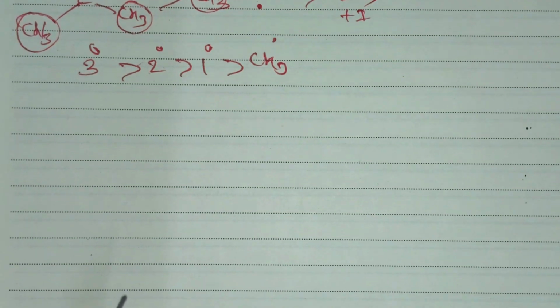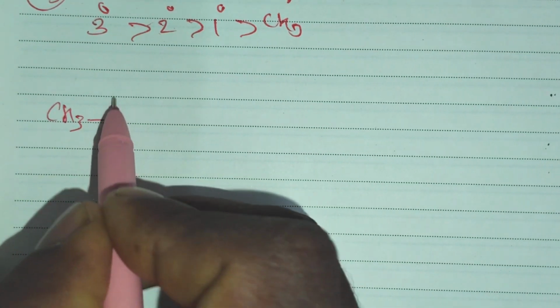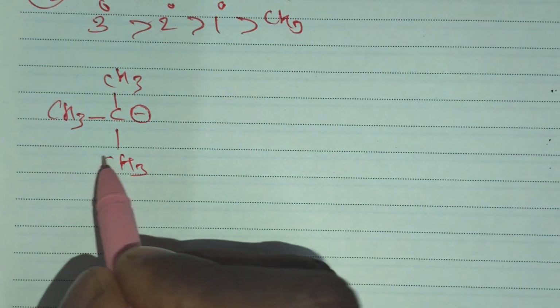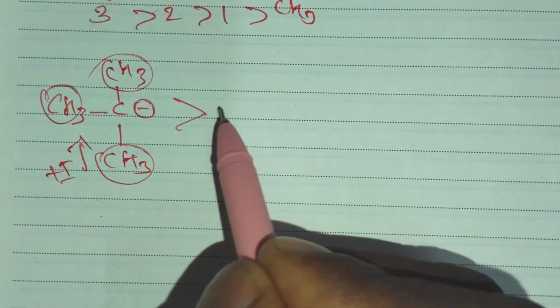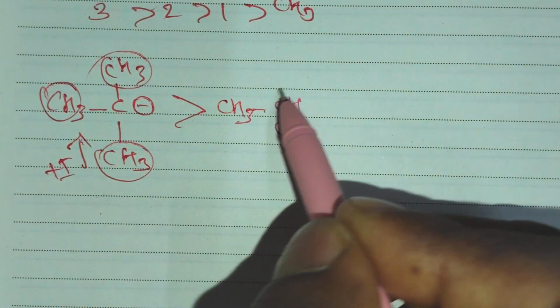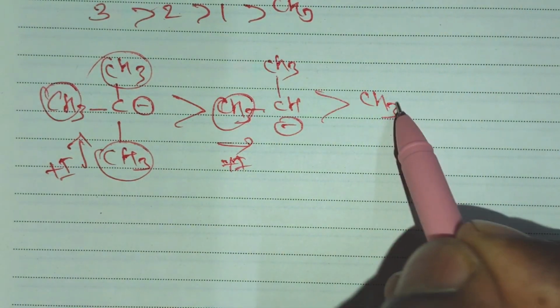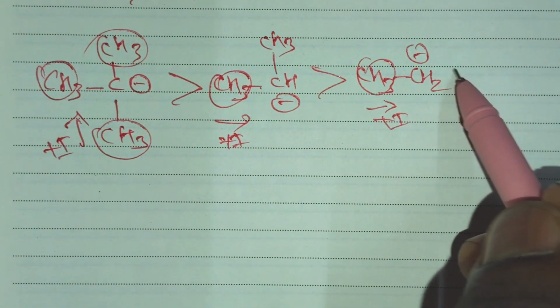Next we move to the carbanion. See, in the carbanion, C CH3 three times with a minus charge is the tertiary. In this case, three plus I effect groups are substituted on the carbanion. The secondary is CH3, CH minus, CH3, which has two plus I effect groups substituted, and CH3, CH2 minus also has one plus I group substituted.